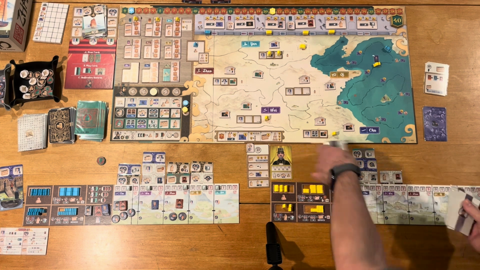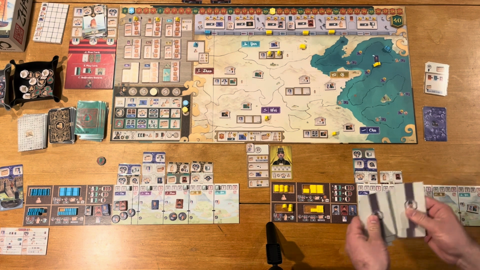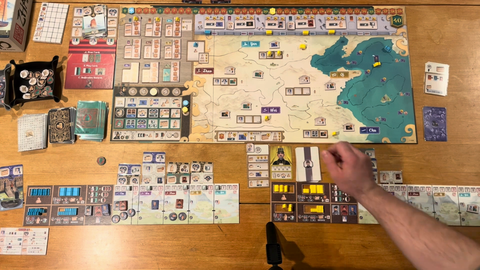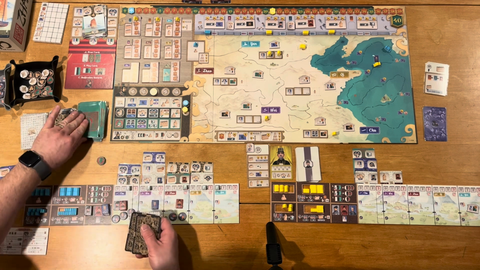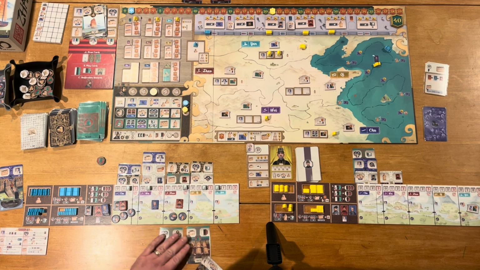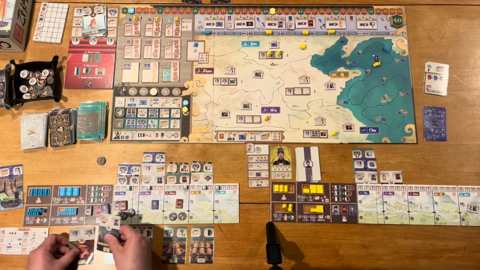Not a lot of cards placed in this round. He did a lot of other actions, but not so many card placements. All right, those are shuffled. And here we go. So 2 of these, 2 of these, and 2 of these. All right, a 103, a 93, 71, 57, a 28, and a 10.